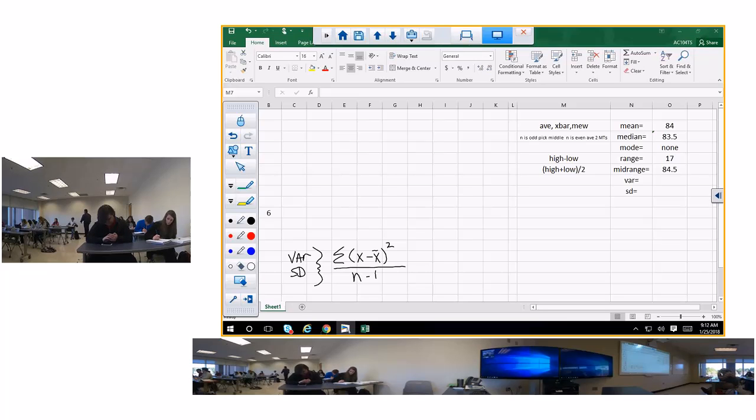So go ahead and do that. Draw a column besides your x numbers and title it x minus x bar. And take each one of those x's and subtract the mean, and you can use your calculator for that. Okay? Take each one of those, the first number, what is the first number? 76. So it'd be 76 minus 84.